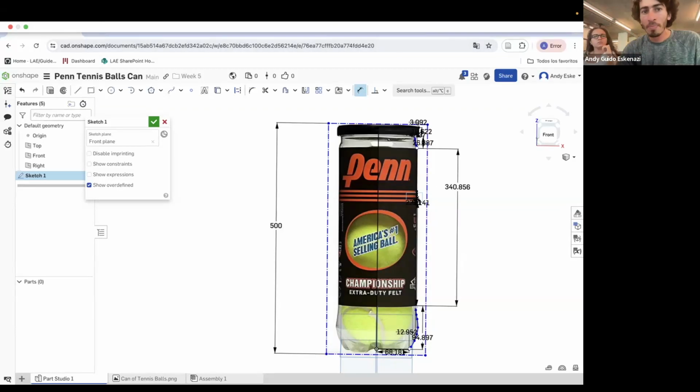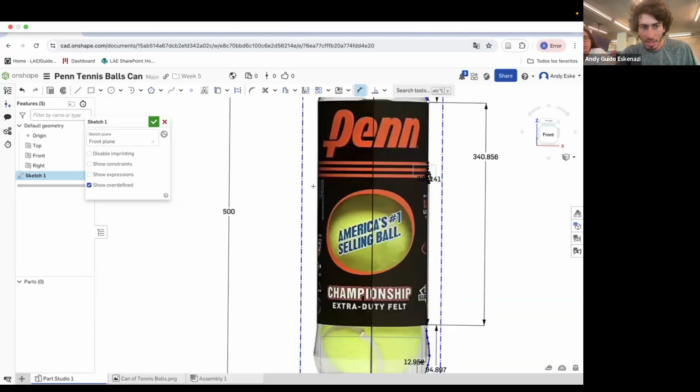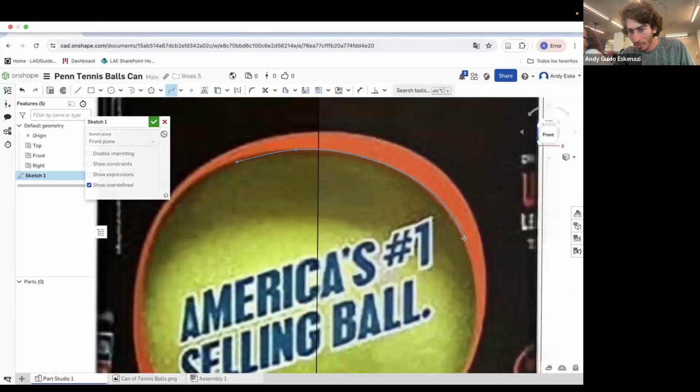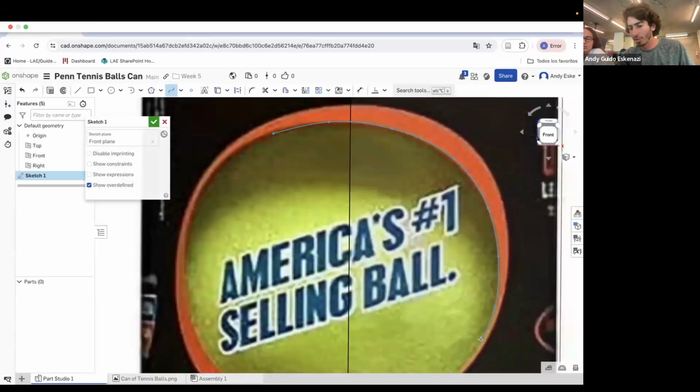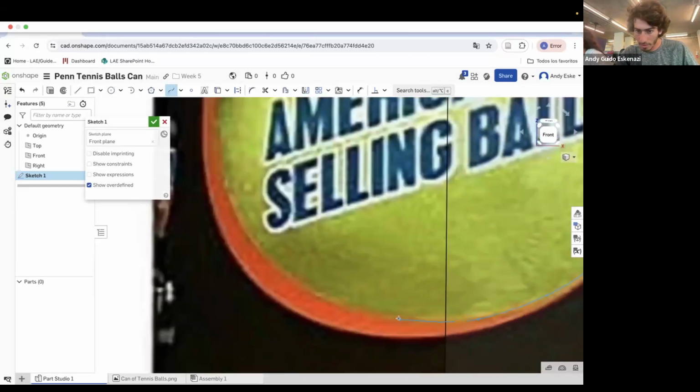Because now what we can do, before we do the revolve, there are a couple of things I want to do first. One of them is we're going to simplify our lives. We're going to draw this circle with a spline. You can just trace it around. You remember the technique of the master sketch, where we do everything in a single sketch and then start projecting everything. That's what we're doing today.